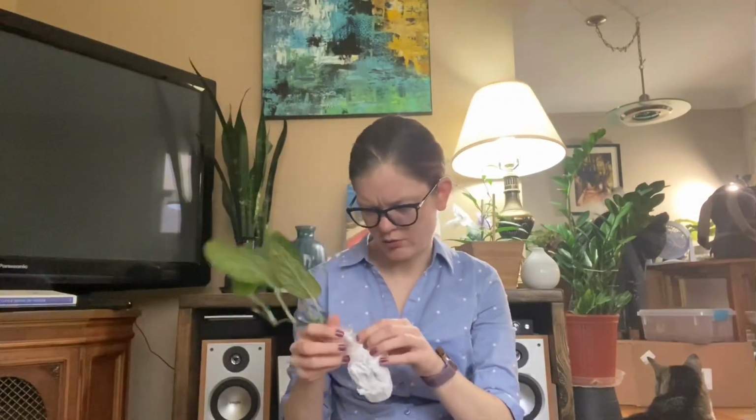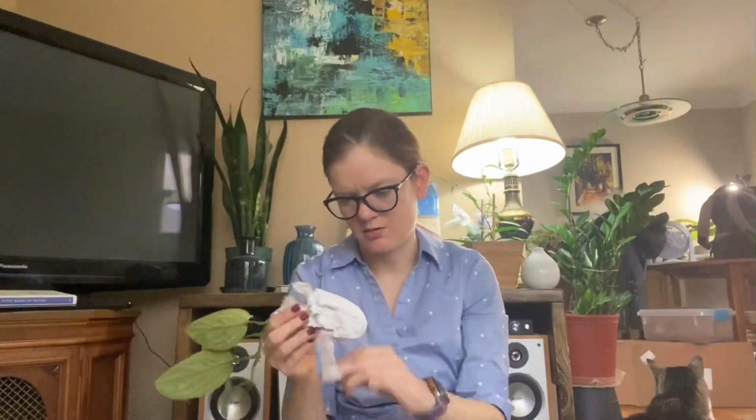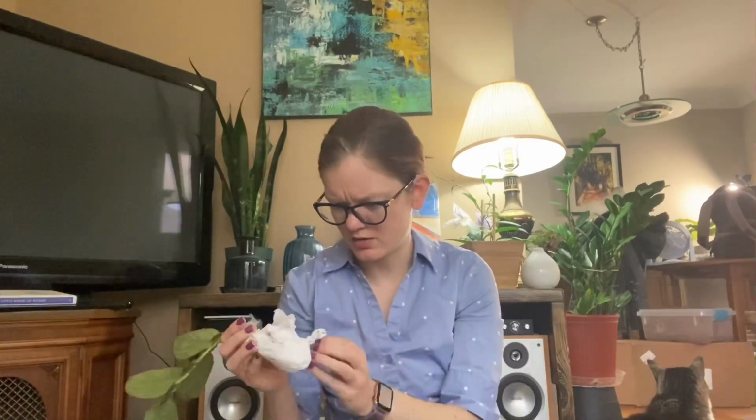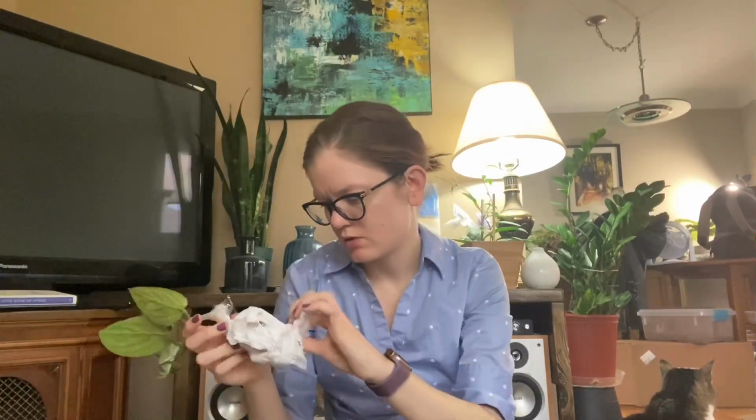Well, I'm gonna start unwrapping. There's a chunk of plastic here that's wrapped really tight, and that'll take me, I would need a knife and some time and precision for that. So I do not have the patience at the moment because I want to see how good these roots are.